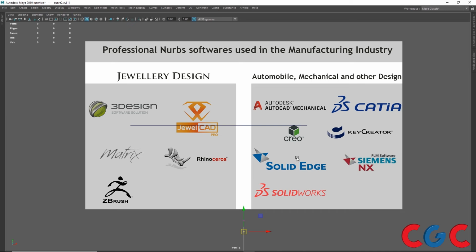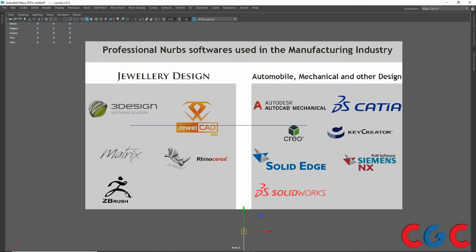In those fields you need perfect measurements, maybe to 0.3 decimals. There you should get an output, and that output should function. So in those conditions, those software use NURBS 100%. For example, in jewelry design, the main software are Rhinoceros, JewelCAD, and 3D Design Matrix.